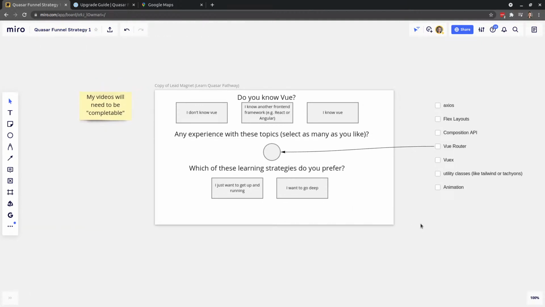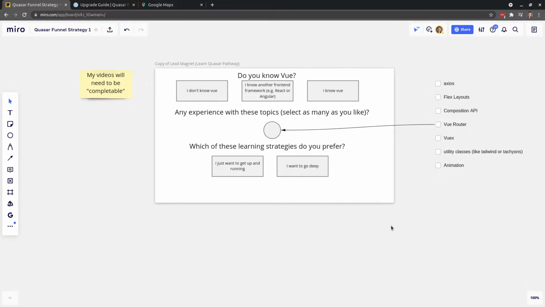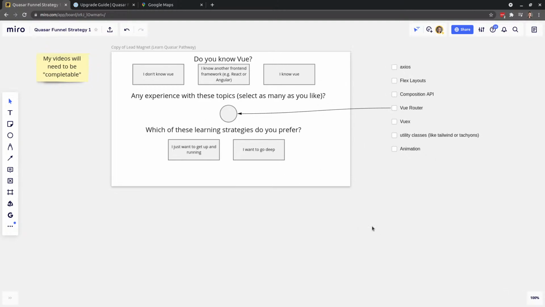So at the moment, I'm working on a Quasar Getting Started series, which is going to run you through most stuff with Quasar. So all of this stuff on the right side, for example, will be covered in that series. And I've almost capped it off, and we're going to be building like to-do apps and that kind of thing. But I also have a video which is basically just teach me how to learn Quasar. So that's why I'm going to ask these two questions, and I think that will do.